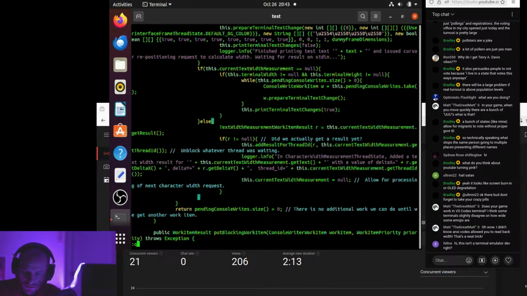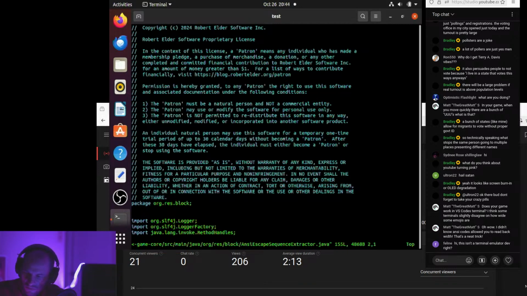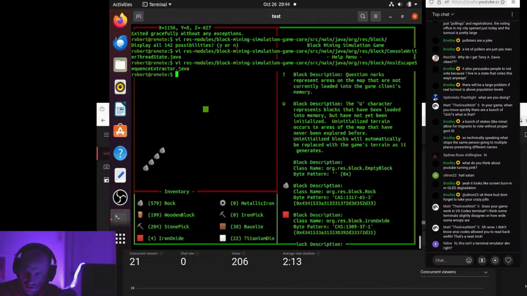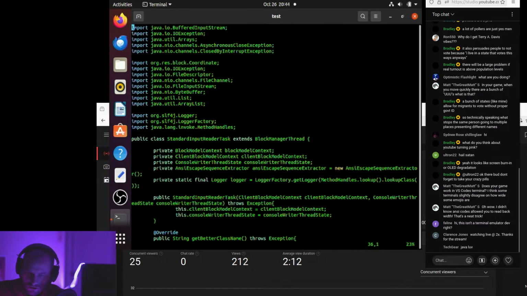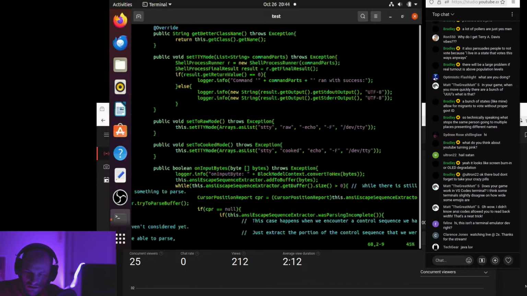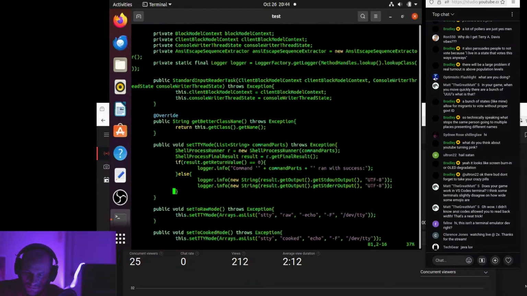And let's see, the other aspect of this was the escape sequence extractor. Maybe I'll go into the standard input reader. I have another thread that's dedicated to reading.